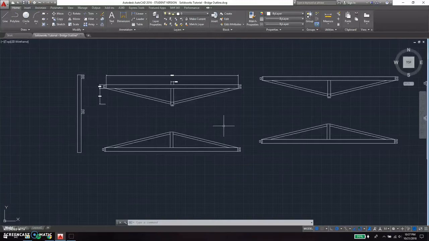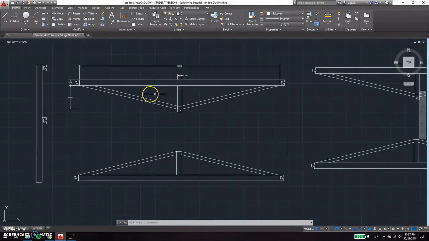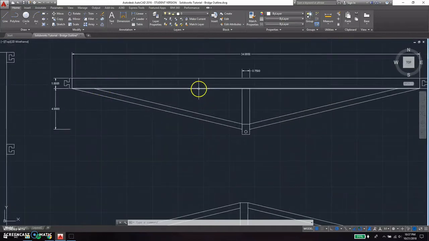The way SolidWorks works is you make a part first that's just one piece, and then you assemble parts together to make like a bridge member. So we're going to do that by starting with just this part right here.